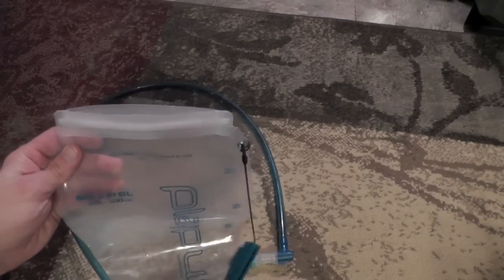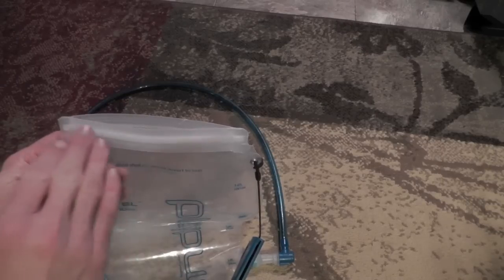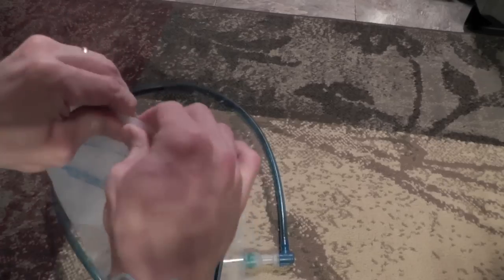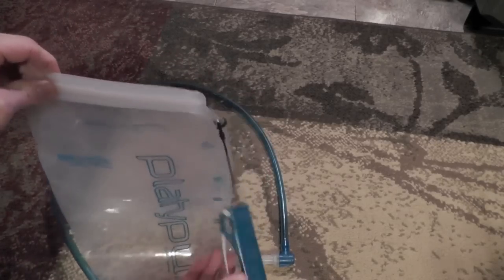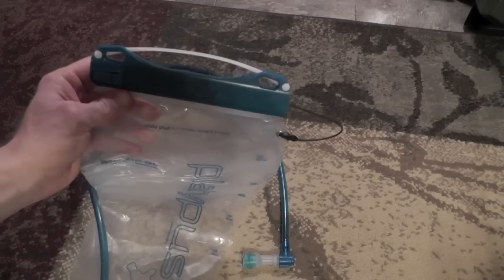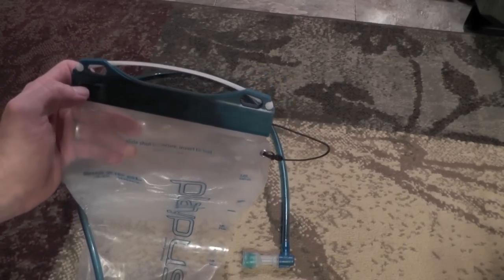Securing your water in your bladder after you've filled it up is extremely simple thanks to this wide mouth zipping locking system. Basically, it's just like a Ziploc bag. You can smash it shut here, and then zip it and lock. Very, very simple, and it's extremely secure. I've never had this bag leak.